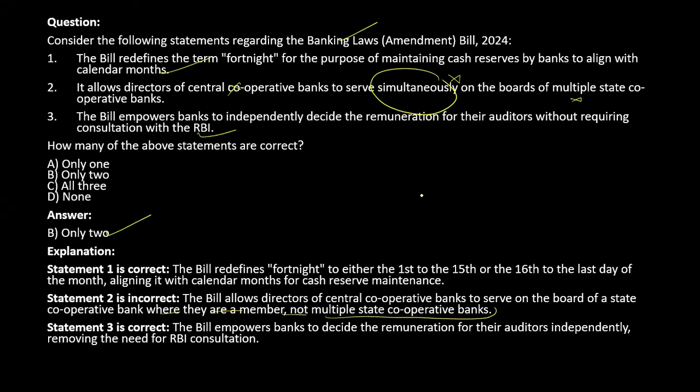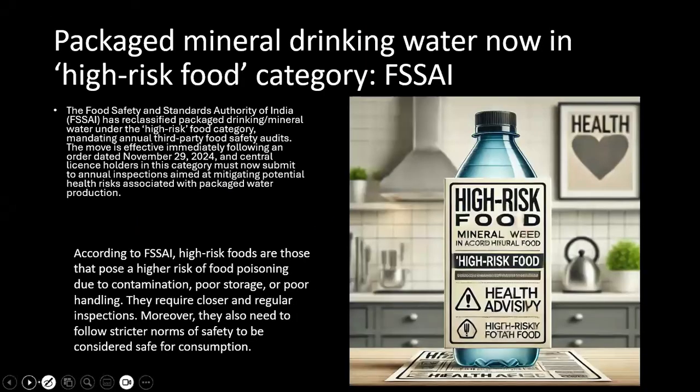In today's lecture, we are going to discuss three important articles. Out of three, two are editorials, which will help in your answer writing practice as well, and are very important topics. Let us first go into the first topic, that is packaged mineral water, or drinking water, now in the high risk food category. This is by FSSAI.